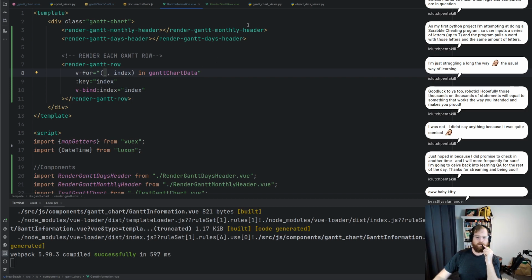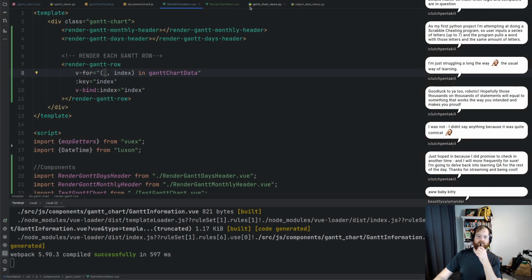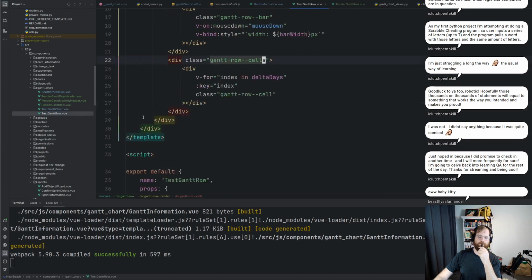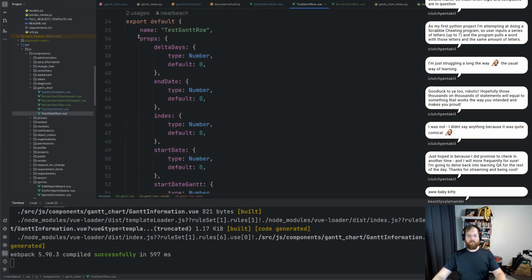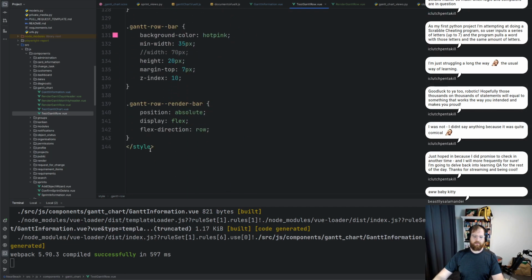All right, so we got that rendering out. We're going to fix up the colors and the data in a second. Let's put the data in here first, and also get rid of that CSS, so we're working with essentially blank CSS. I want to scroll down here.